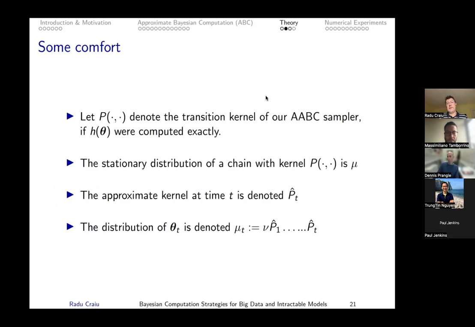So then we will call P the transition kernel of the exact MCMC ABC sampler, right? If I'm able to compute H of theta exactly, P would be the resulting transition kernel. So what exactly are we trying to prove? We're trying to prove that these methods that we discussed, which create a perturbation of the transition kernel, will not push the stationary distribution, the target of these perturbed Markov chains, too far from the target that we started with, right? So we are not trying to do better than ABC in terms of the target. We're just trying to say that by replacing an unbiased estimator with a consistent one, we're not going to go out in the woods and lose track of what we're trying to estimate.